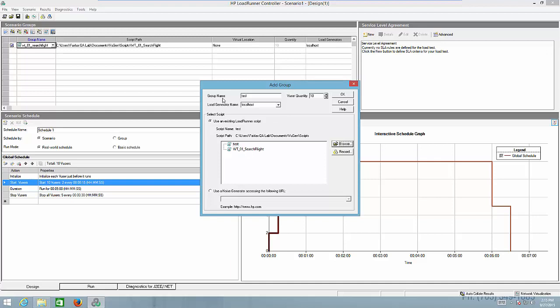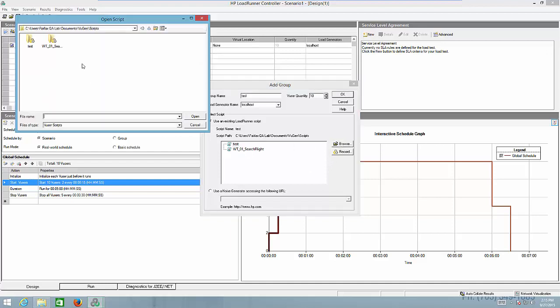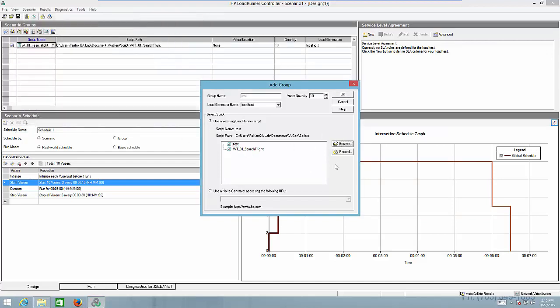You can specify the group name, virtual user number, and the name of the load generator. After that, you can click on the Browse button to select any existing script from your computer, or you can click on the Record button to use Virtual User Generator to record the script.